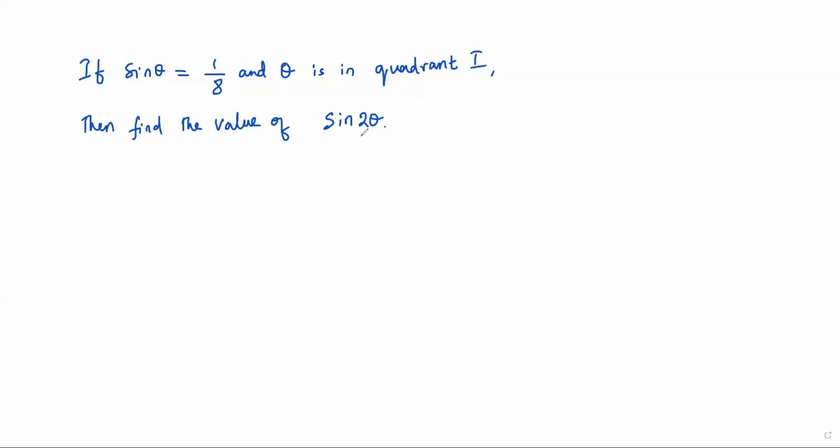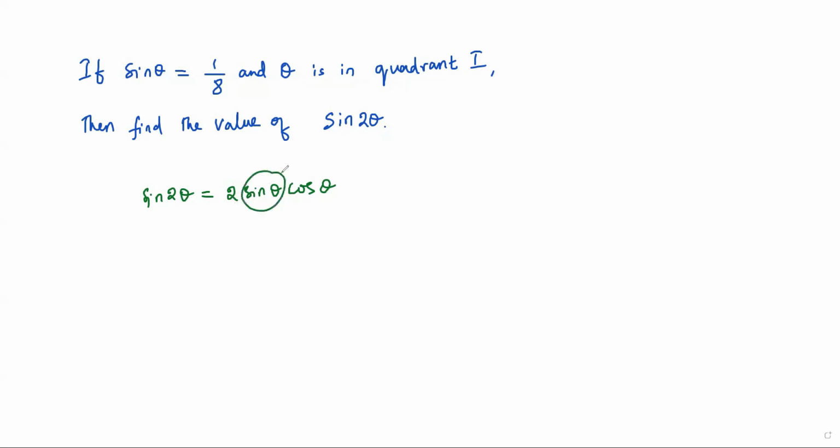Actually, we have to write the double angle identity because here the angle theta is multiplied by 2. So we have to write the double angle identity for sine 2 theta. That is, sine 2 theta is equal to 2 times sine theta times cosine theta. Here, to get the value of sine 2 theta, I have to multiply sine theta and cosine theta. Further, the result has to be multiplied by 2.